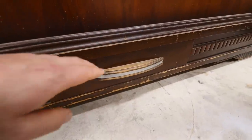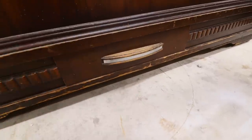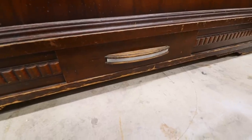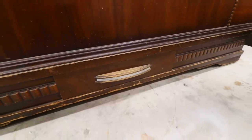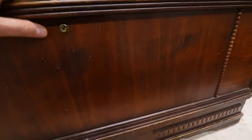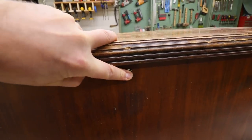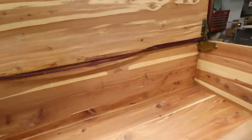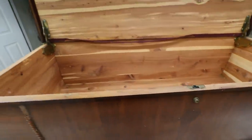This here, I think this is just screwed on. We can take that off, clean it up. It's a brushed aluminum or something probably on that. Some type of little metal handle there. Little accent piece. That'll clean up nice. Have the original brass lock on this. No key though. So probably just take that out or make it so that it can't lock, so nobody gets stuck in there.